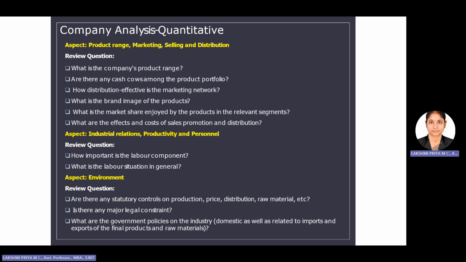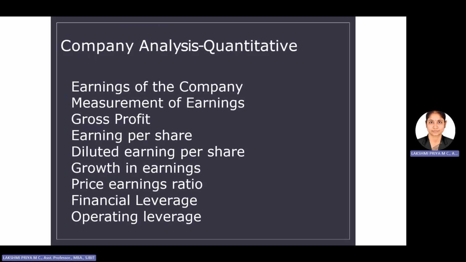And in the environment in which the company is operating, some of the questions to be answered are: are there any statutory controls on production, price, distribution, raw material, etc.? Is there any major legal constraint? What are the government policies on the industry, on imports and exports of the final products and also for raw materials? If you get the answers for all these questions, then it would be better for you to take a decision whether to invest in such a company or not.